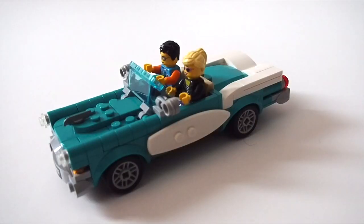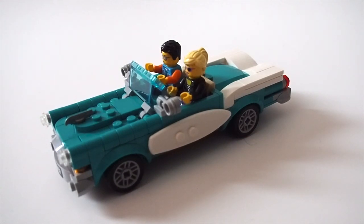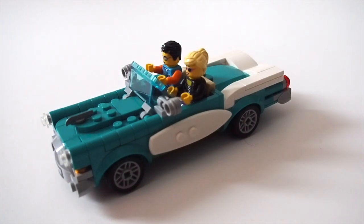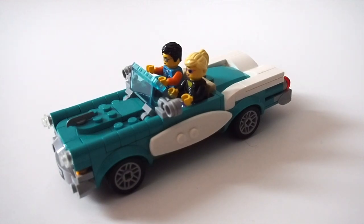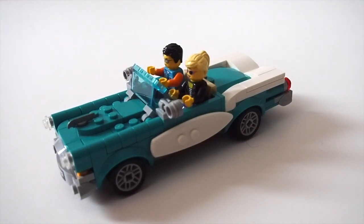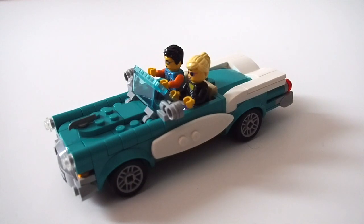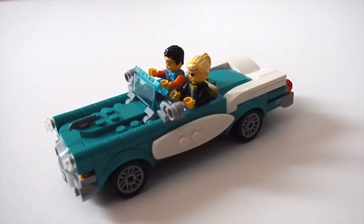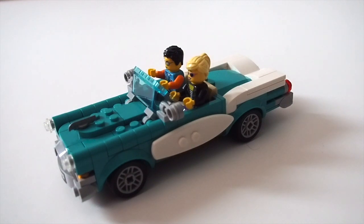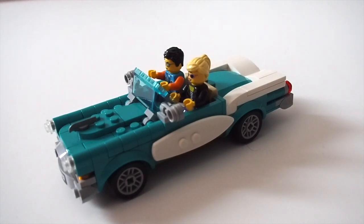Overall I really like this as an $85 promo — you're getting pretty good value, and it's a nice addition for car collectors. It's quite true to the original; the only thing I'm really sad about is missing the chrome-like parts. It's an easy, fun build and it's nice to get two minifigures that I believe are set exclusives. Not much to complain about other than the surfboards falling off. Lately, LEGO has really stepped up their promo game, and choosing a LEGO Ideas set as a promo is awesome and exciting for the original creator.